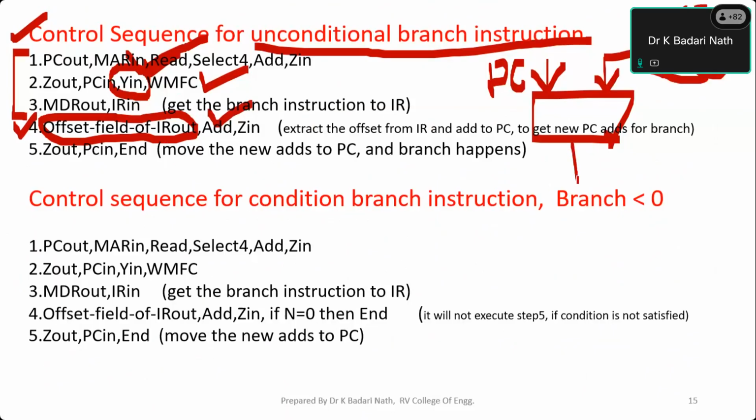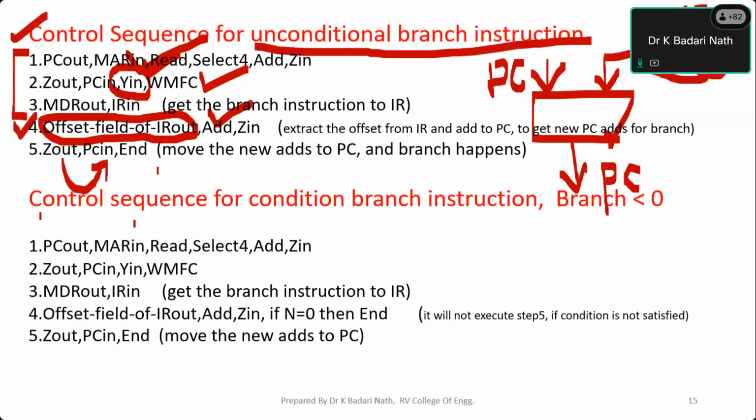Now what has happened? Now a new program counter value will be generated. This value indicates the next address where I have to branch, because when you change the program counter, you branch to the new address. So that's what has happened here. So Z out, we are writing it to what? Into the program counter, the new address, and then the end. So this is how branch instructions are executed inside the processor.